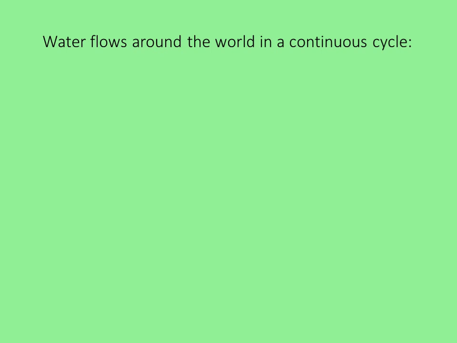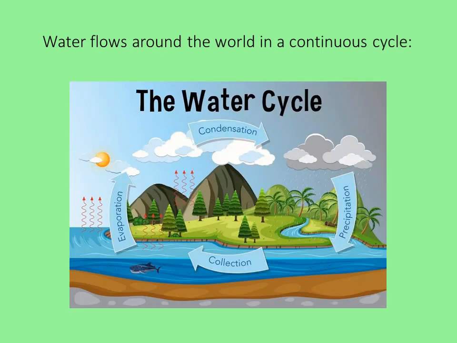Okay, as we mentioned, water flows around the world in a continuous cycle. And here's an example where you've got arrows showing the circle of it going round. Now, I keep talking about it being a cycle. So we know a cycle is like a circle where there's no beginning or no end. So although there is no beginning or end, I'm going to start with the ocean. So what process do you think happens to the surface layer of the ocean water?